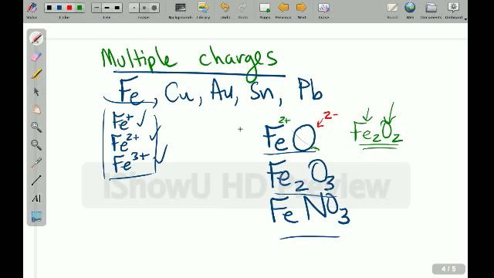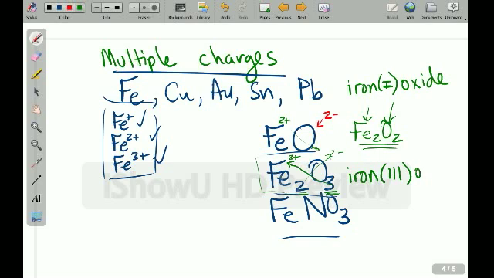That means the way we write this is we're going to say it's iron 1 oxide with a Roman numeral 1 here. Okay? Never, ever, ever use these numbers to name this iron. Like this is not iron 2 oxide. It's not. So what is it? Reverse crisscross. This 3 right here came from up here. That means this was a 3 plus, and this 2, of course, comes from the oxygen. Reverse crisscross. So that means this iron right here is iron 3 oxide.